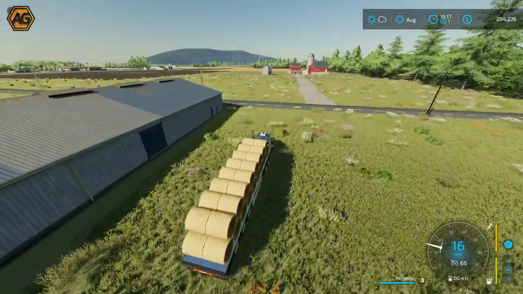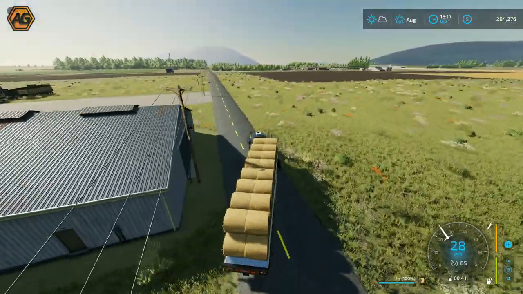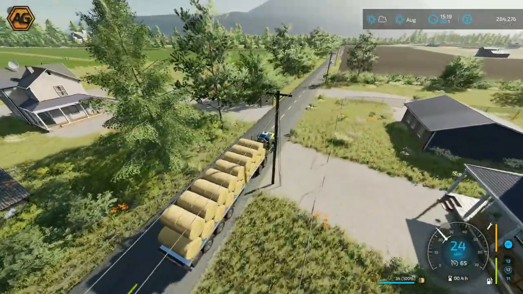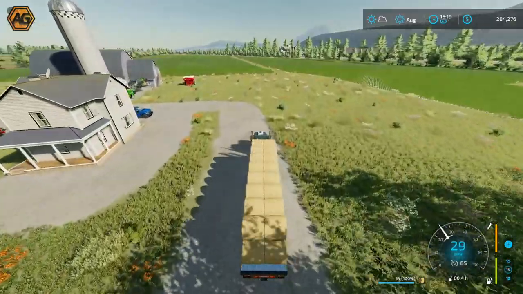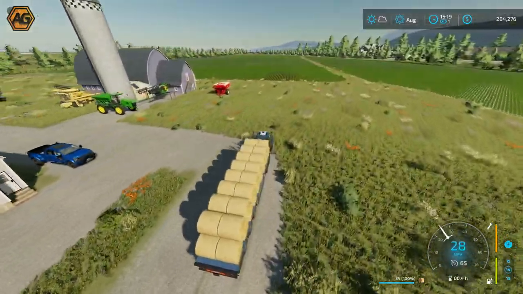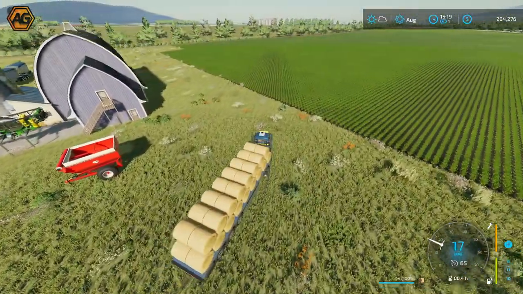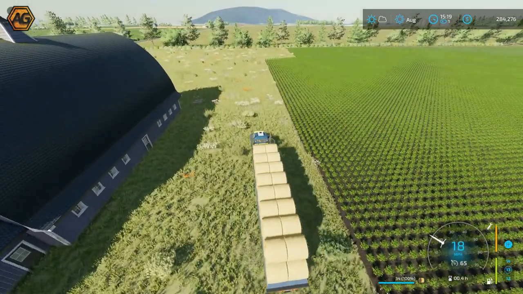Now, B again will put us into transport position. We can head on over to the main farm. Here we are back over at the main yard. We're just going to get pulled in to the entrance here. And we're actually going to head around the back of the barn here on the left, and we will get the new hay straw storage barn constructed.